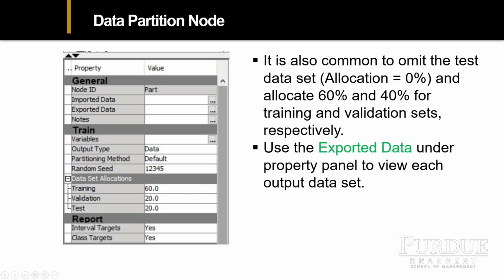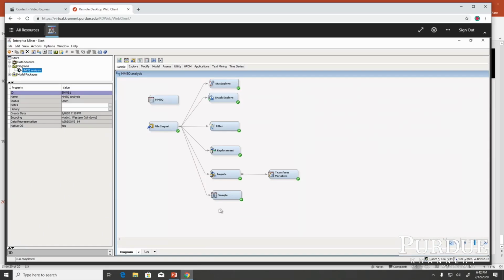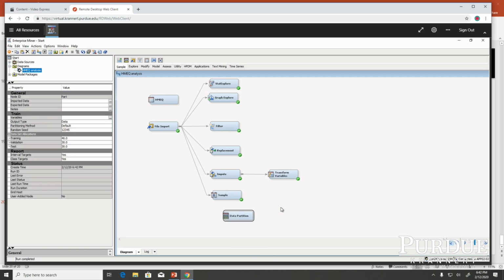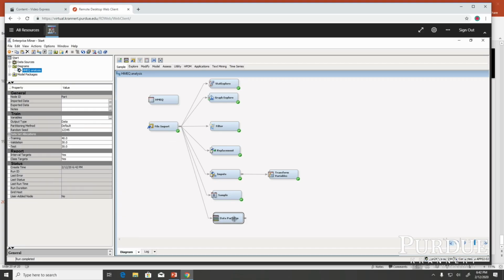After we finish the data partition, we can use the exported data to see the different data sets, training data and test data. So let's take a look at how we can use this data partition node in our HMEQ data set. I'm going to add a node called data partition and connect the file import to the data partition.